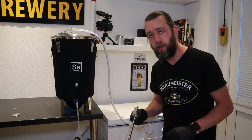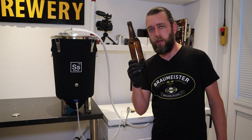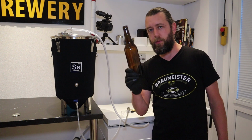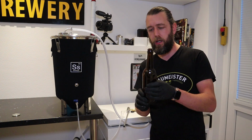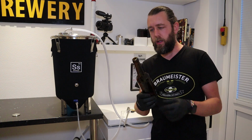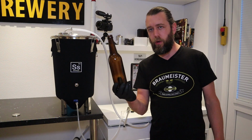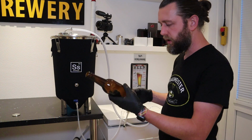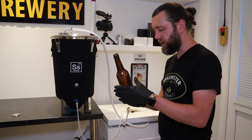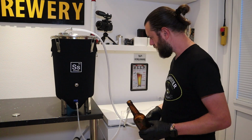Well, let's grab a bottle. I have here a sanitized bottle, just at room temperature for the best results, without a lot of foam. It's better to cool them off in the freezer or in the refrigerator, I have to say, with some aluminium foil on it when it's already sanitized. So colder bottles don't have as much foam in them as the room temperature bottles. But let's take it out.